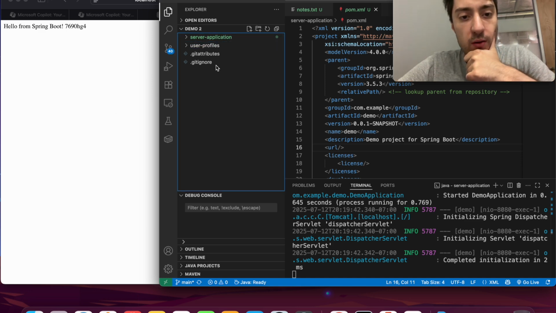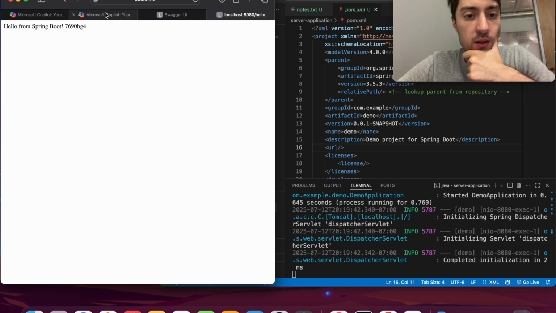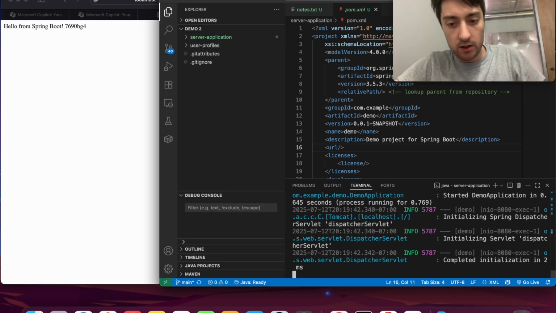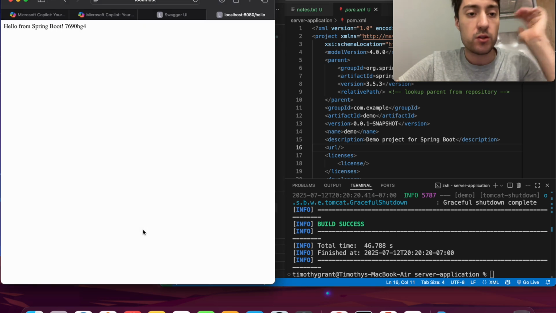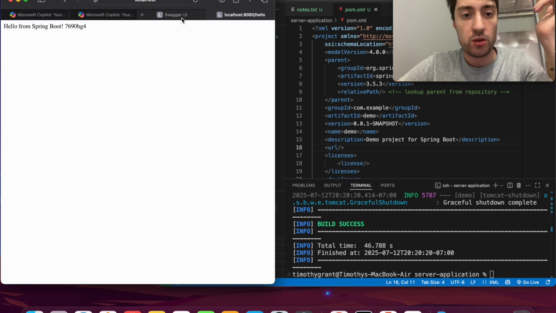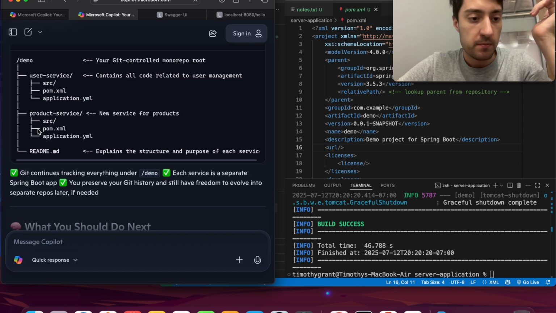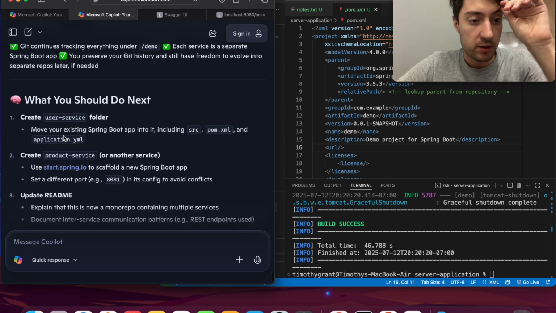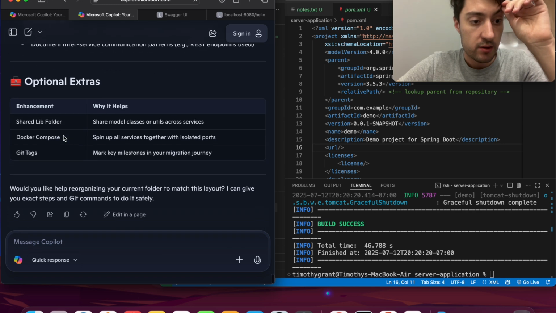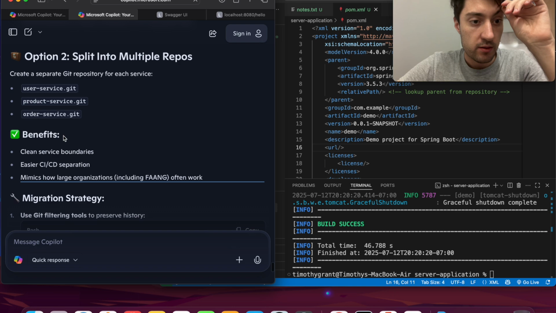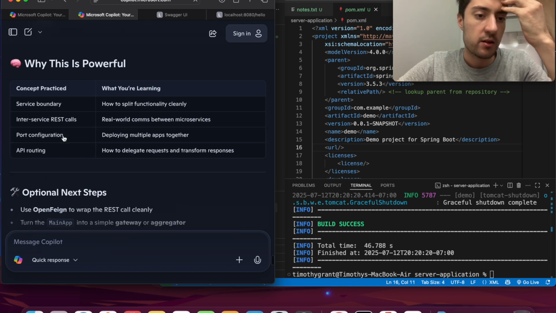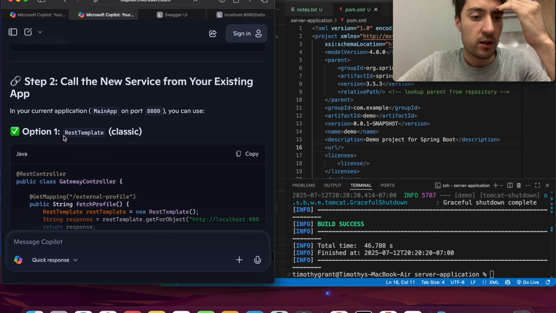So now I can come here and exit out of that. Now I need to initialize a new Spring Boot application, right? So let's see, next steps. Let's come back up here and follow its steps.